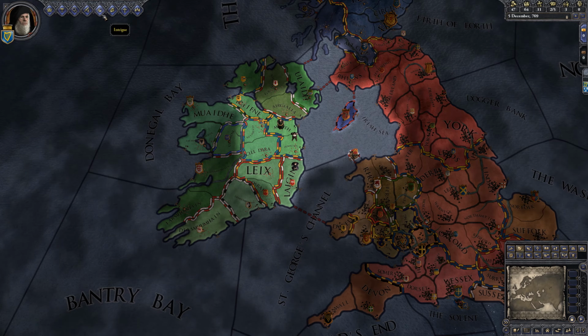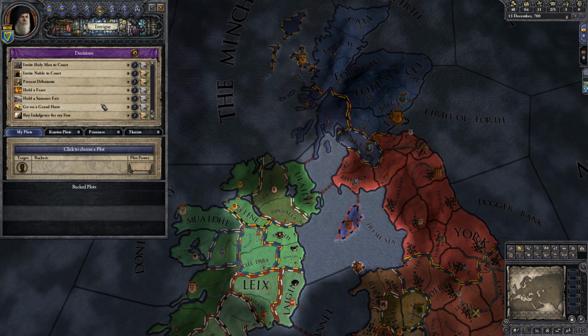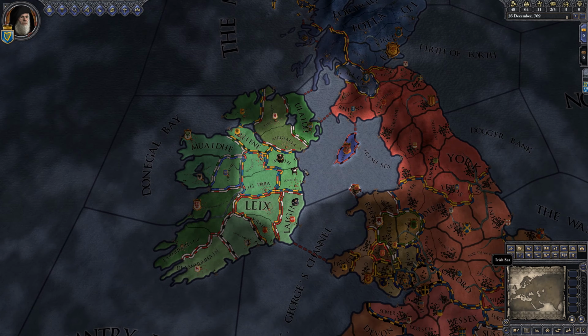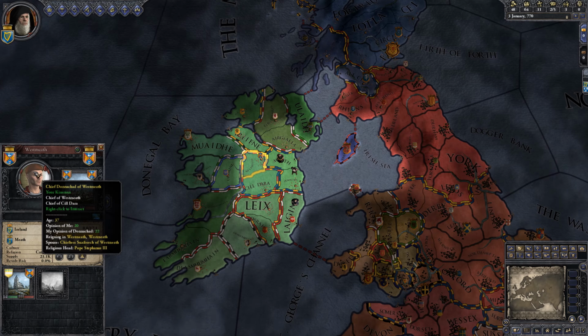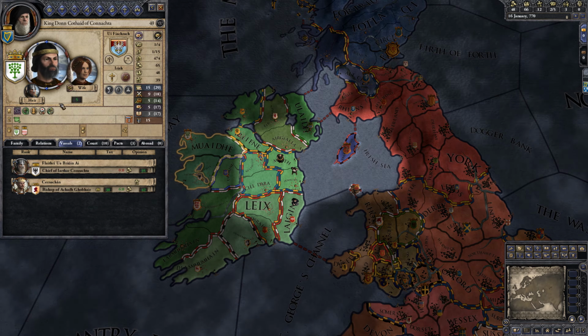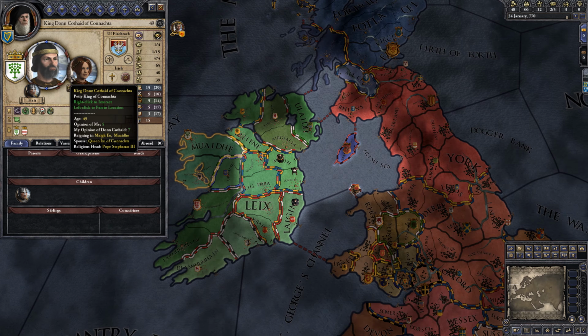Oh, and in the meantime, I always want to have a plot going on. So we can come down here and we want to find somebody to plot against. And I think that is going to be this guy. He's kin, we'll wait then. We'll come over to this guy. So he has one son.